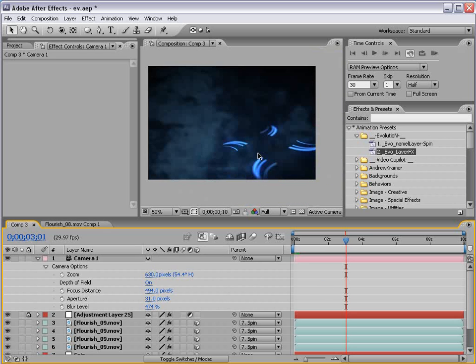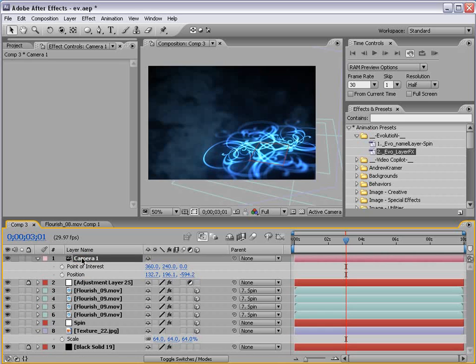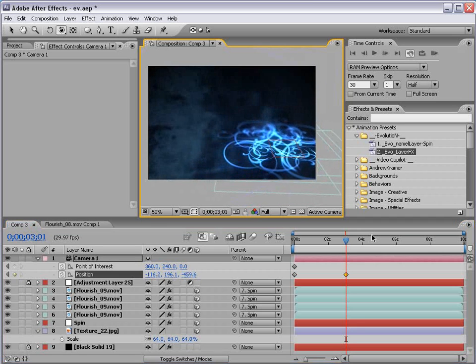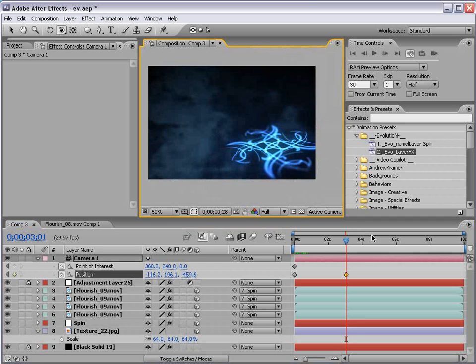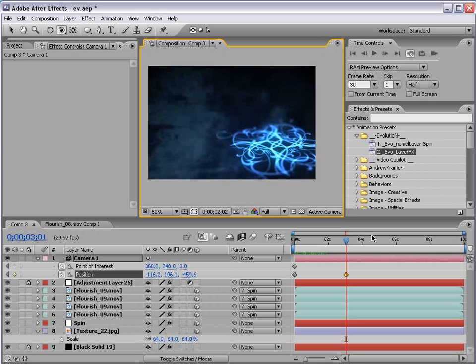And so now we sort of have the growth happen, and it looks very cool. And we can also add a camera move to this as well, so that you can really see that we are in 3D space with these elements.